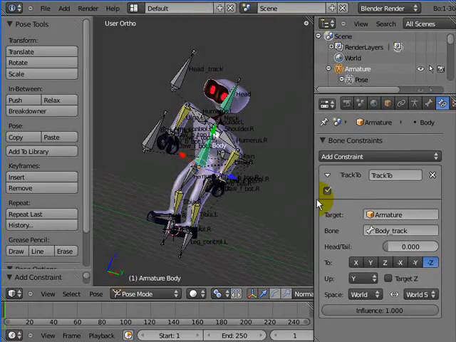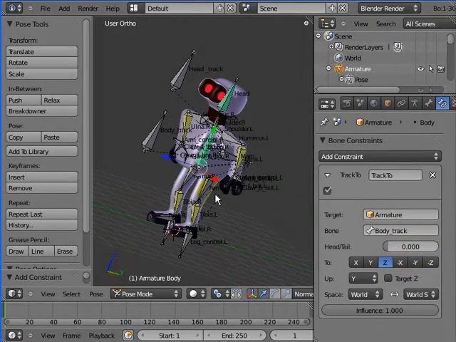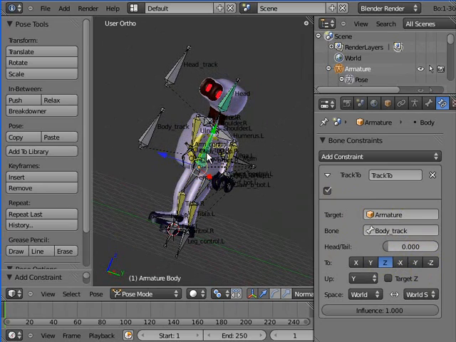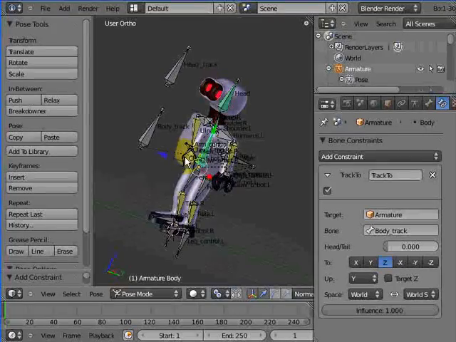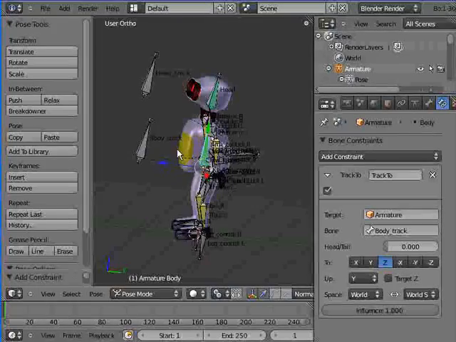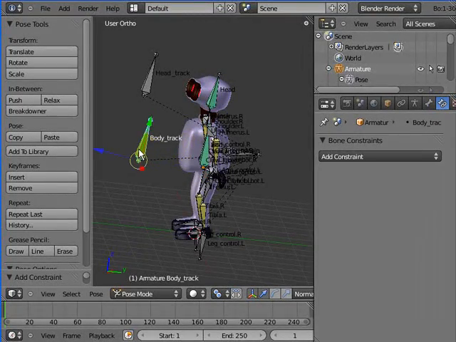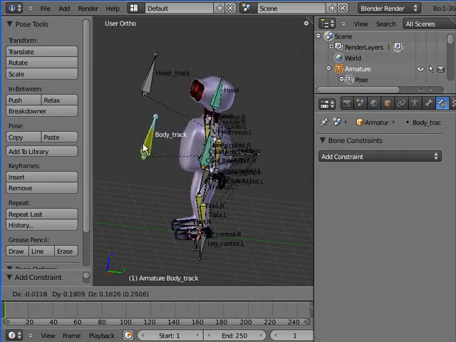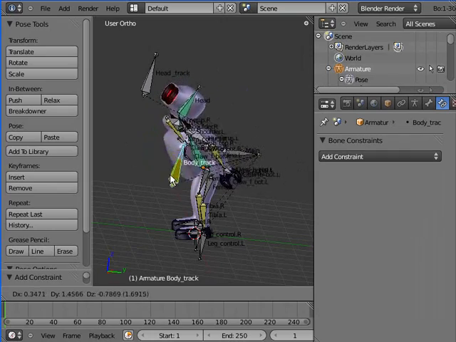So it's like I need the positive Z to be pointing towards it, and that looks about right. Cool. So in normal mode, the positive Z was pointing in that direction, which is different to the bone above, which is spun around. The Y was pointing upwards, and then we've got it. Now, in this case here, I can now move this bone here around and the body turns around with it. Now, that's not exactly very natural.